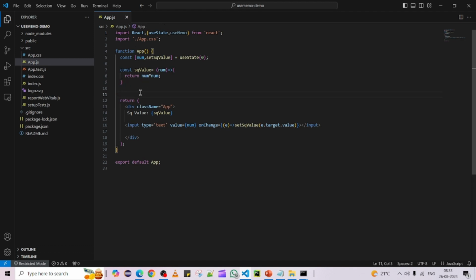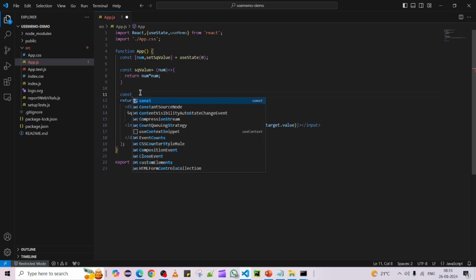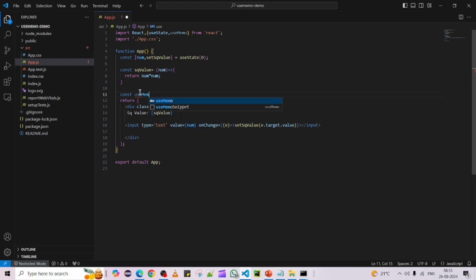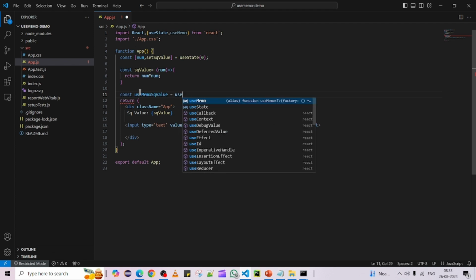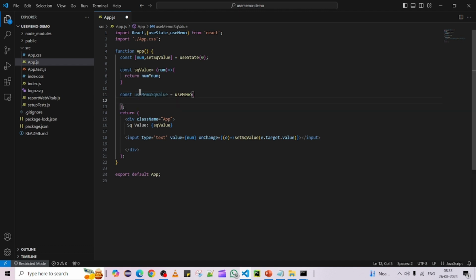So how to use the useMemo? This is where the main use case of useMemo will be used. So here you are going to define useMemo. It will take two parameters.